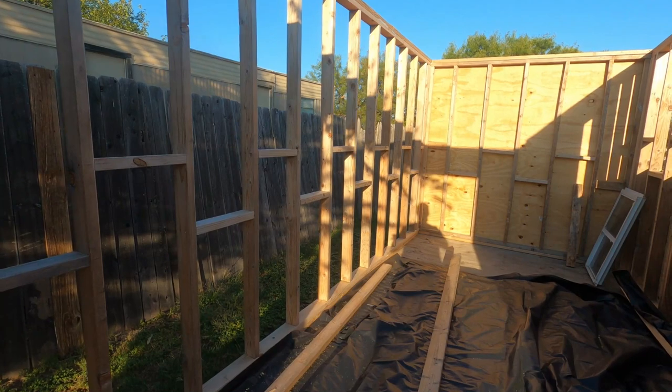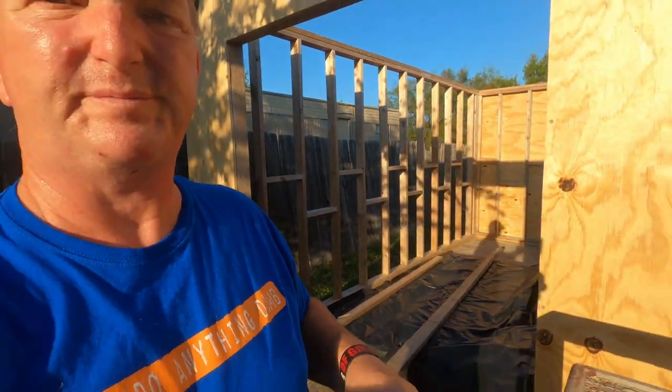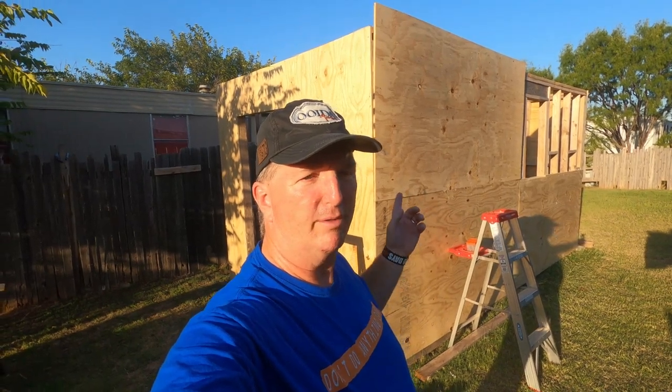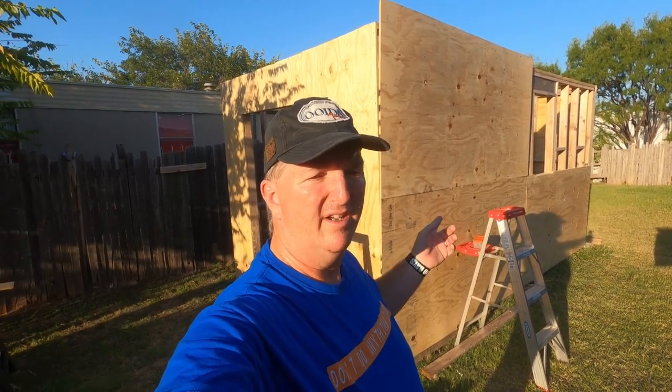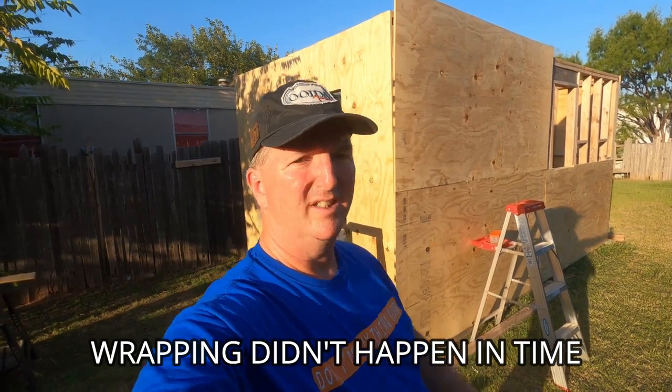And hopefully we'll have enough daylight. We're down to crunch time here, because, like I said, tomorrow is back on the road and I've got to get all the rest of this plywood up and get this thing wrapped before I leave tomorrow. So let's see if we can go ahead and get that done and crunch it out. Let's go back to work.